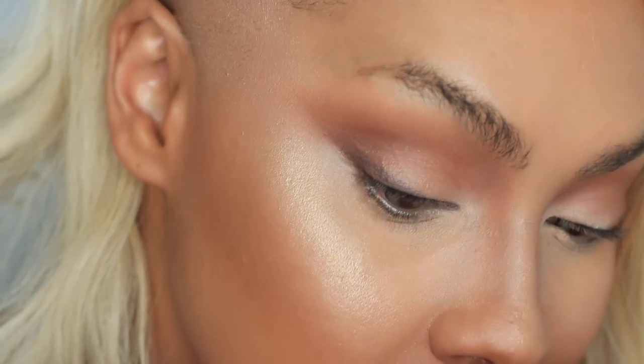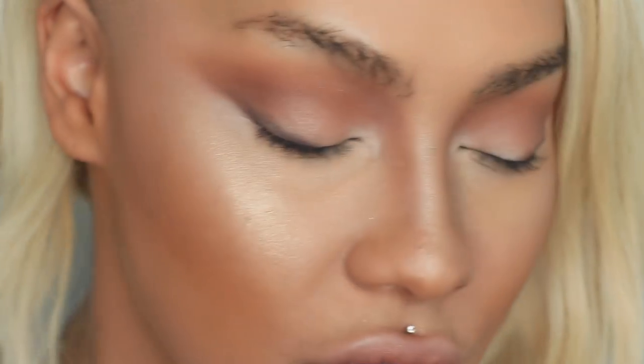You guys hate to admit it but sometimes girls have mustaches too, so I'm gonna get in there — this is just between us. I'm outing myself but especially when you get on these HD cameras and you're filming yourself, you notice things. So I'm just going to privately handle that. Even though it's not that visible, it's nice to not have a shadow over your lip when you're doing your makeup. The things we do for YouTube. Usually you want to do this without makeup, but with this mirror I'm seeing a lot of things.